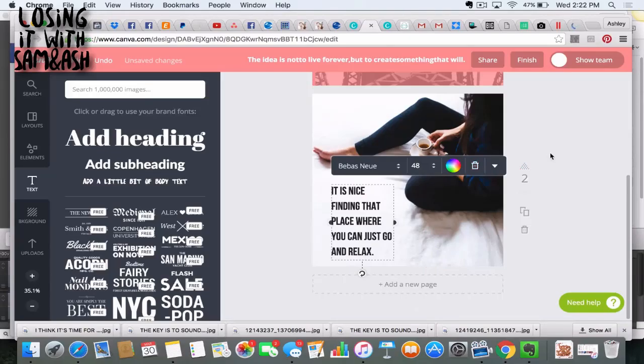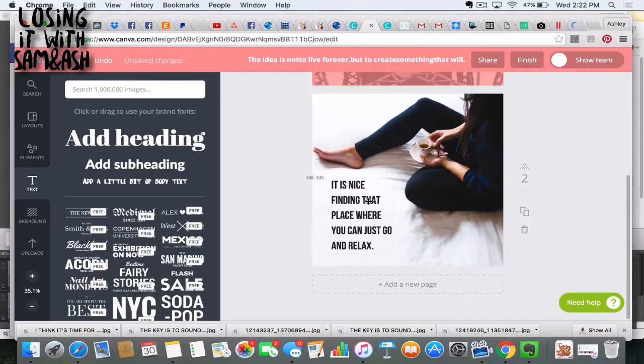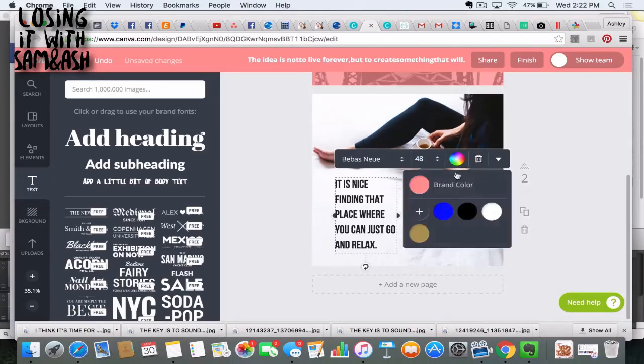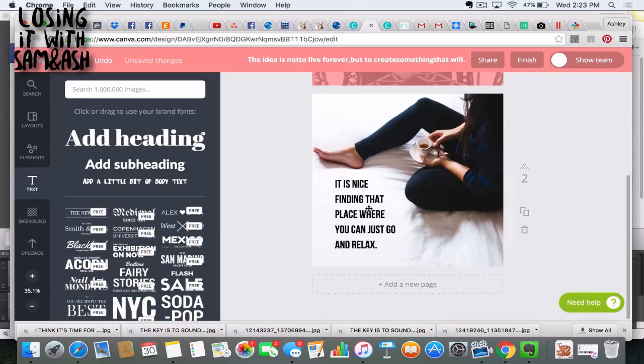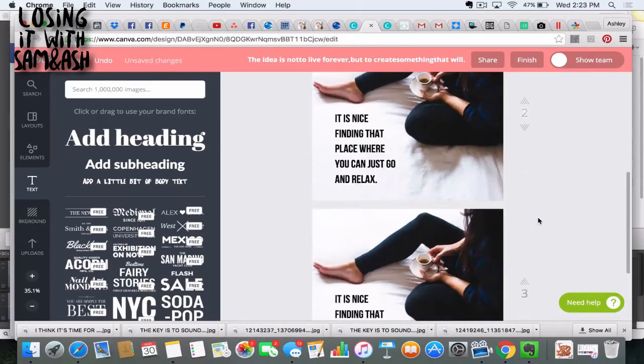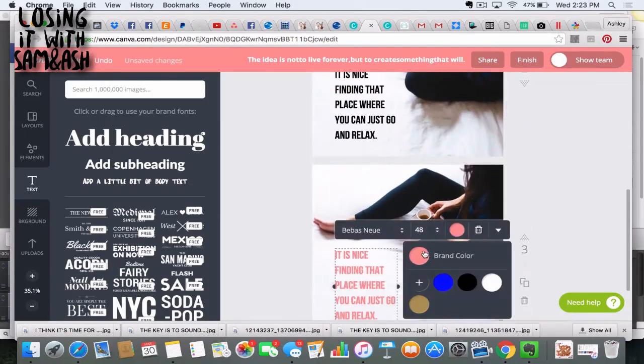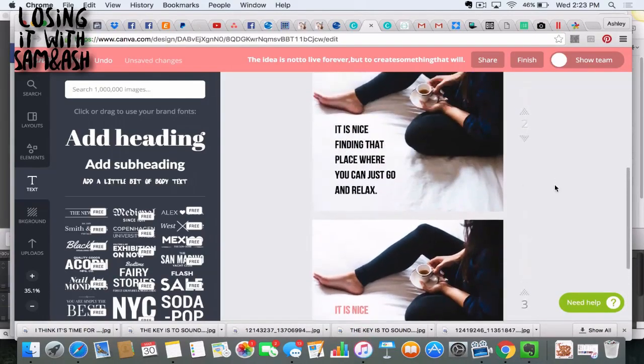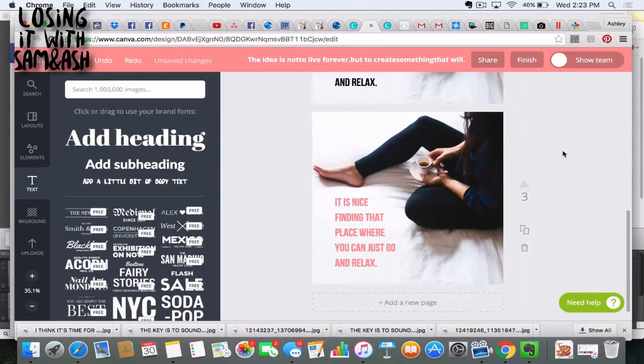And the goal is to create long-term branding pieces, not something that's just slapped up there, but something that you can do all the time, that you can post, and recycle as much as once a month. And I'm going to pick a color. Black definitely goes with my vibe, but if I want to see what looks better, then I can push this duplicate button, and I can make one that is pink and one that's black. And just have to see what goes better with my brand. Okay, so there I go.